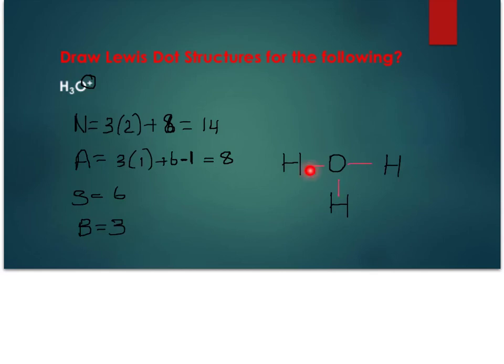Each hydrogen atom has its 2 electrons. Oxygen only has 2, 4, 6. So that means we need to add 2 more electrons, or a lone pair. And if we check, 2, 2, 2, so the hydrogens are stable. Oxygen is stable. 2, 4, 6, 8. Because remember, each dash represents 2 electrons. And if we check our available electrons, we had 8, and we also count how many electrons we use. 2, 4, 6, 8. Okay, so that takes us to the end of this.